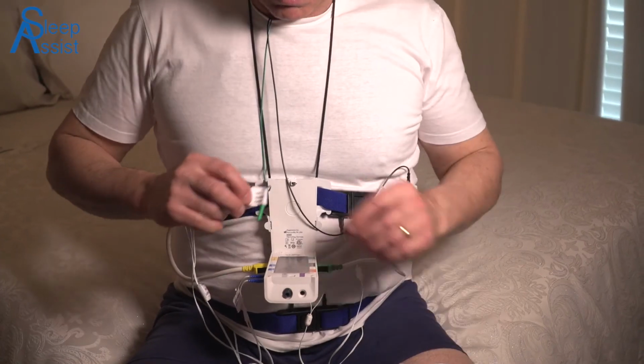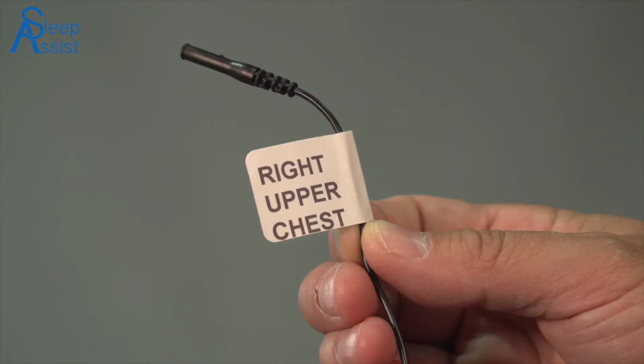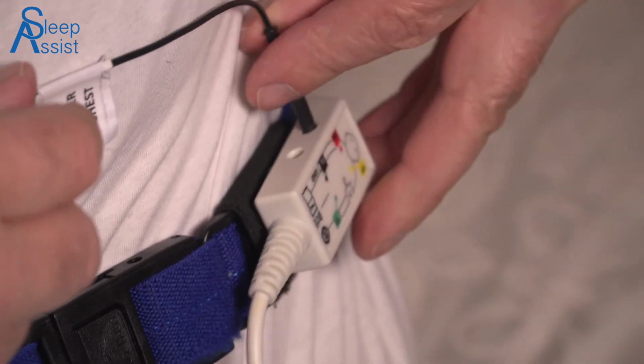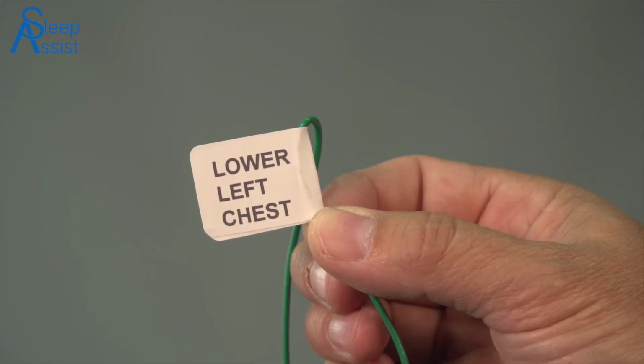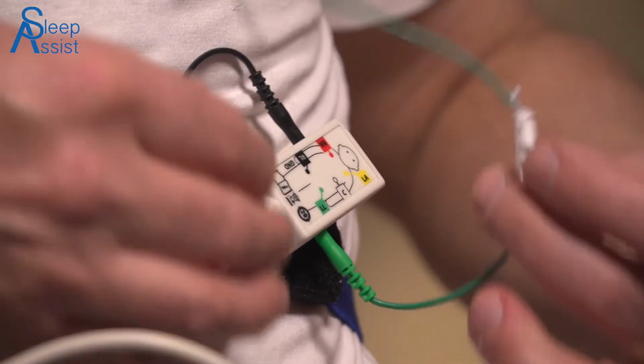Locate the ECG leads coming from the top of your night garment and plug them into the heart port box. The lead labelled right upper chest plugs into the red port. The lead labelled left lower chest plugs into the green port marked LL.